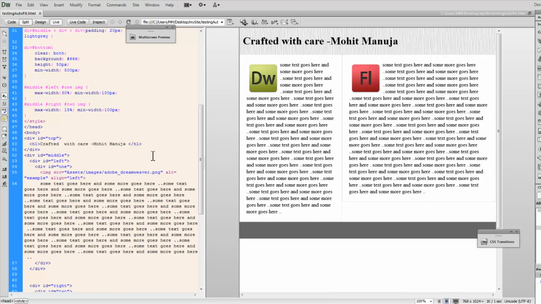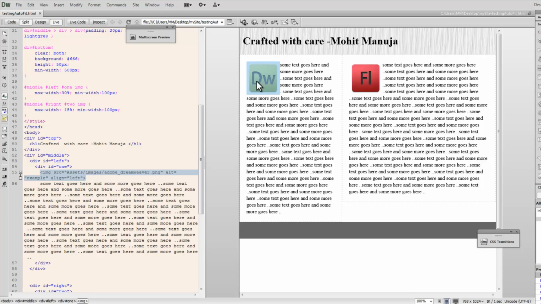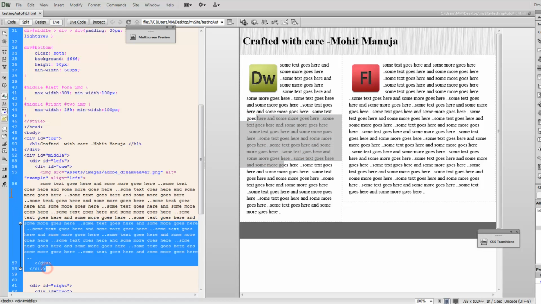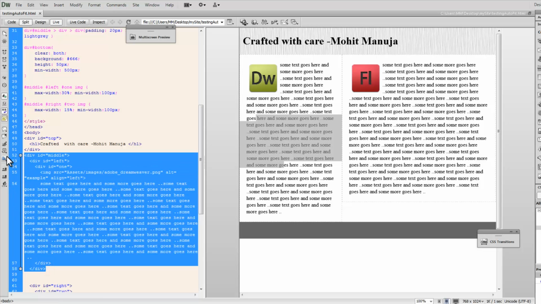Okay, now let's see what exactly is there in the middle. So we'll need to go to the HTML. Inside the middle, I have yet another div that has an ID of left, which in turn has a nested div which has an ID of 1, which in turn contains this image, people, and some text, which is this. So it's a case of nesting. Now this nesting is extremely important if you really want all the images to shrink when you shrink the page. So the structure should be like this, right?